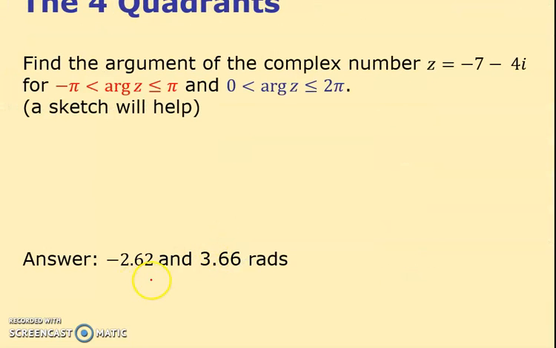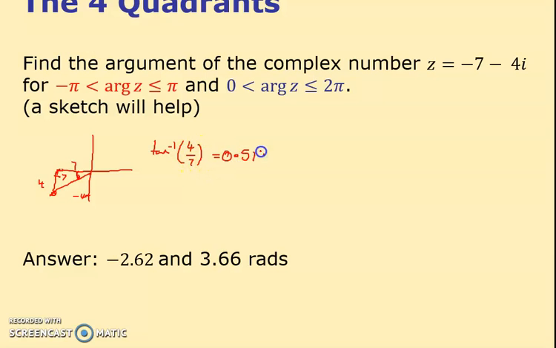Now here's an example of it. I've got the answers there, so that will help us. Find the argument of this complex number. It says minus 7 minus 4i. So if I draw it, minus 7 is over there, and minus 4i is down. So there, something like that. That's the angle I want. Now, I can find that easy enough. It's the inverse tan of the opposite, which is the 4, and the 7 across. So if I do the inverse tan of 4/7, I get 0.519.